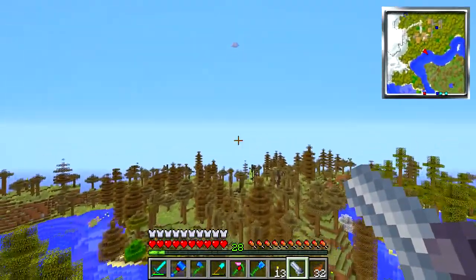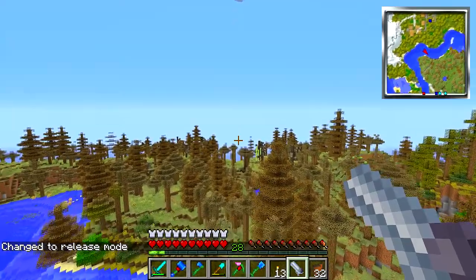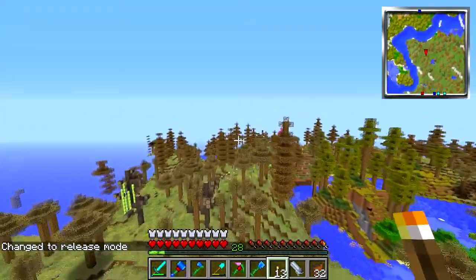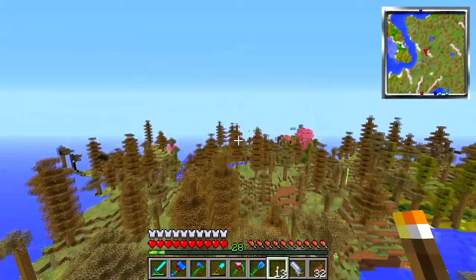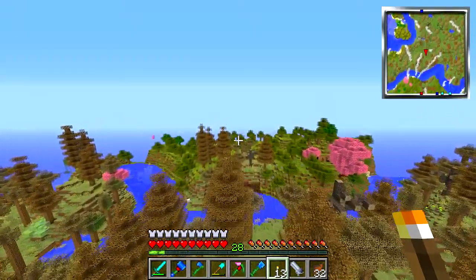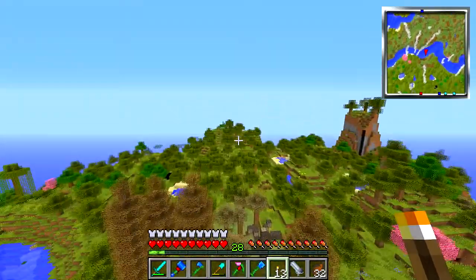Now, if I recall right, you can put this in a different mode. Yeah, release mode. So we can shoot him back into our house in theory. He probably won't have the wither hat anymore. But I wasn't about to kill him for it. That'd be kind of a neat hat to wear in multiplayer. I like it.